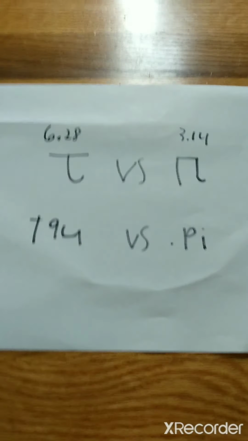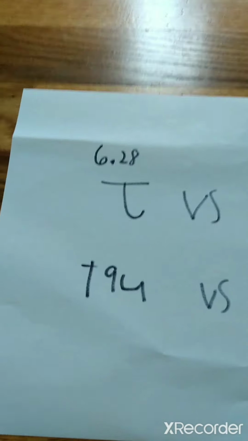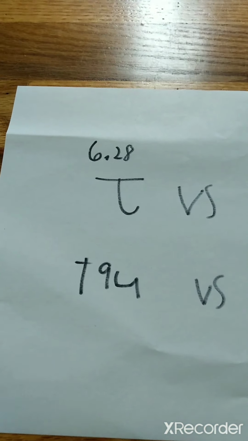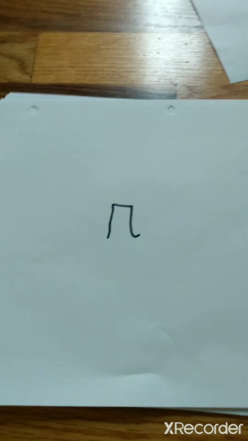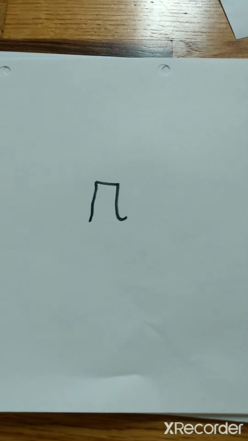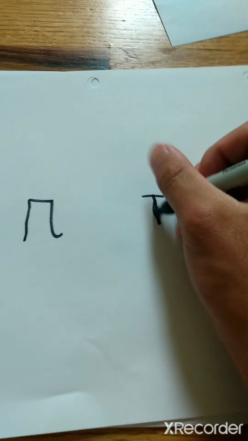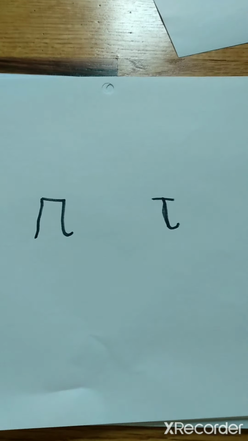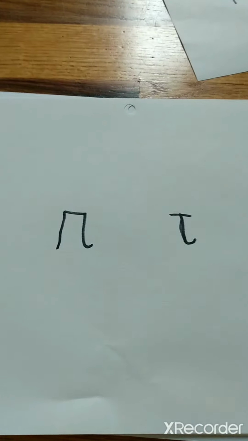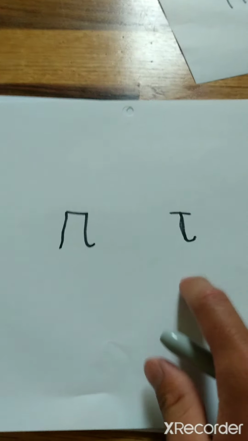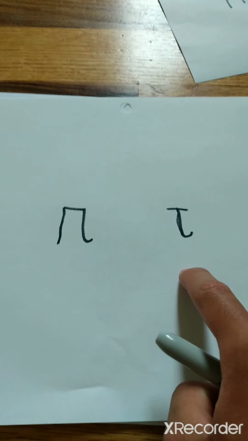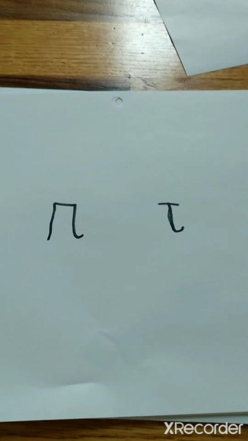What we're going to be doing is explain why tau is a more accurate number than pi in geometry. When we are doing geometry, we see a lot of pi. But there is a proof that tau is actually more accurate than pi. We're going to be using the circumference of a circle to demonstrate why tau makes the math easier to understand and why it's more accurate.